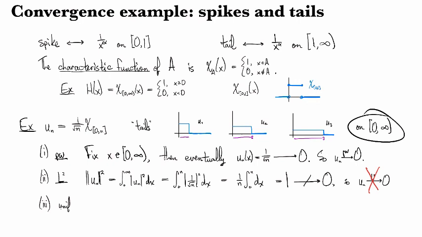So then we can talk about uniform convergence and whether or not it converges uniformly. And so we're going to look at the maximum of unx minus the thing we're converging to. We're looking at the 0 function. And so this maximum right here is going to be on that interval. The maximum distance that this function gets from the x-axis is 1 over root n, and it does that for any function. And so the limit of the max difference is 0. So the uns do converge uniformly to 0.